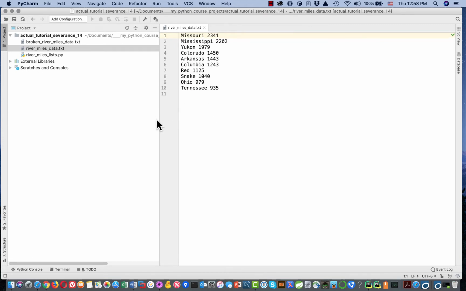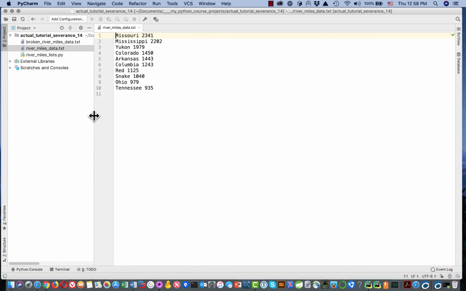Let's just look at this. It's got one line for each of the rivers. These are rivers in the United States and their length in miles. I forgot where I got this from, Wikipedia, someplace like that.